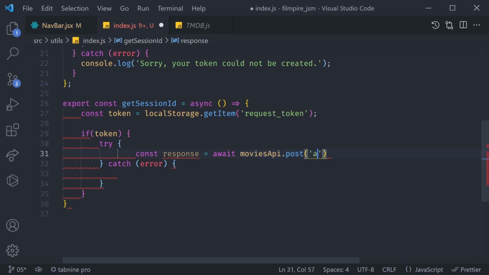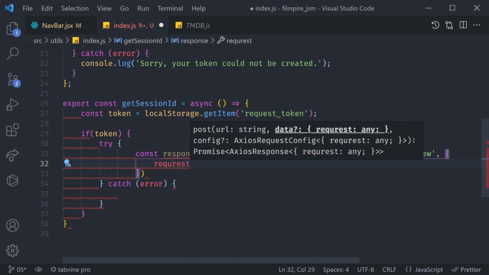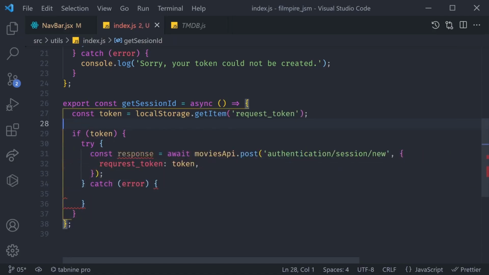In here, we have to do authentication/session/new. Great. And we also have to pass a second parameter right here, which is an object where we can say request_token is token. Just like that. Make sure to put an underline right here.